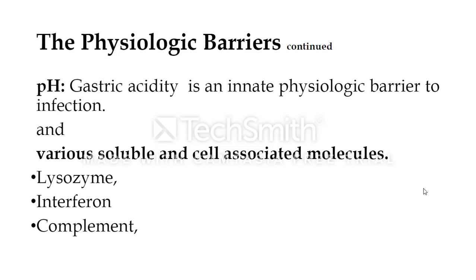One reason newborns are susceptible to some diseases that do not infect adults is that their stomach contents are less acidic than those of adults. So newborn babies are very susceptible to infection because their stomach contents are less acidic. When the same microorganism is ingested into the stomach of an adult, it will not cause any infection.